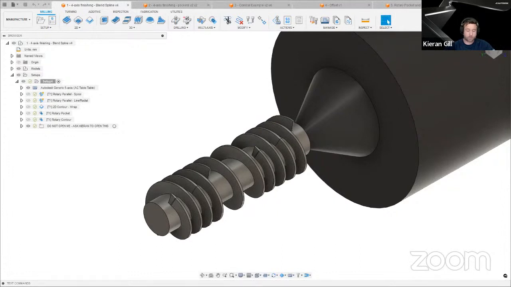Now, Fusion today, prior to this May release, only had one dedicated 4-axis toolpath and the addition of the 2D wrap functionality within the 2D contour. Having these two brand new toolpaths goes a long way to addressing our shortcomings in the simultaneous 4-axis game, but also brings us on par with a lot of our competitors. This is the first of two new toolpaths, and they are dedicated solely to 4-axis machining.